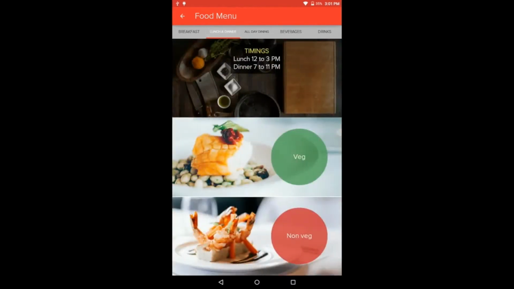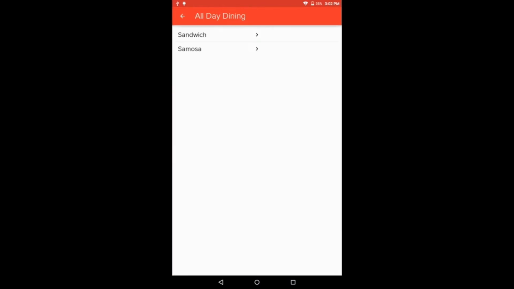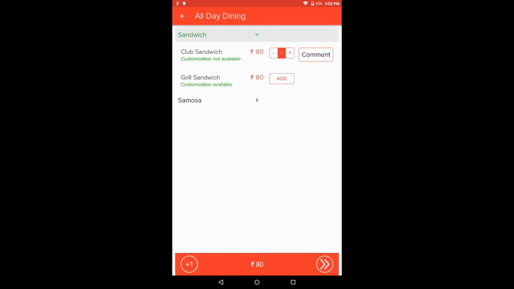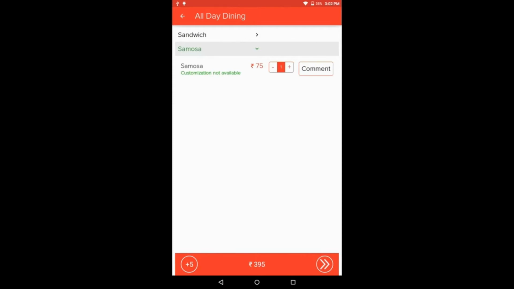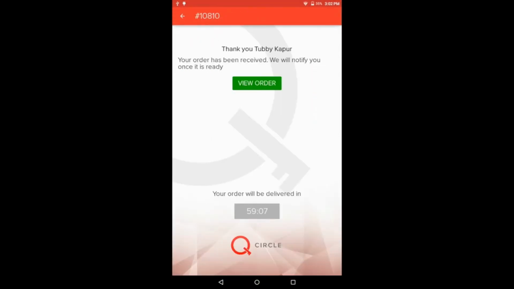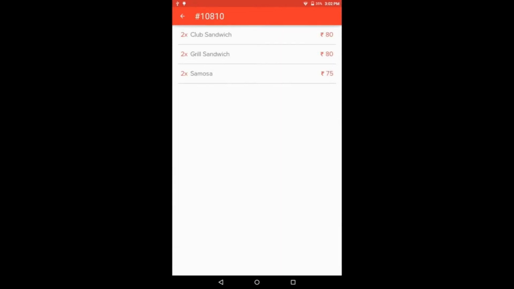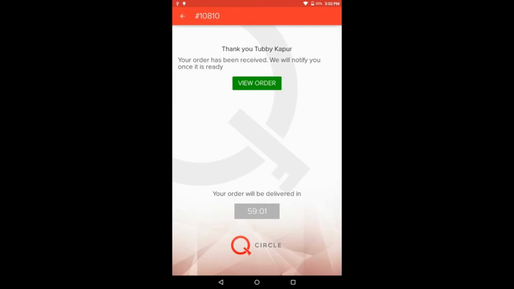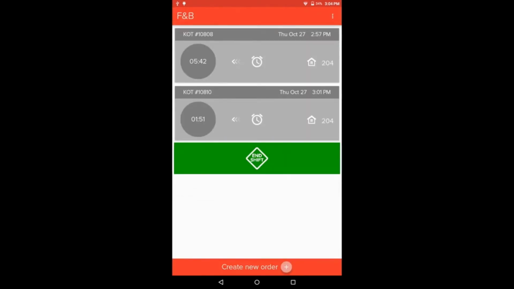Guests' device have the options for food and beverage menu from where they can order their delicacies and also customize according to their taste. After ordering, guests can confirm the order with the help of View Order option. Once the order gets reflected at the food and beverage counter, the timer will start above the task, which will be shown on the guest device, so that the guest can also see the status of the arrival of food.